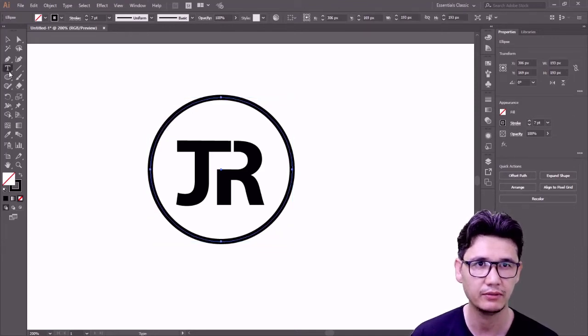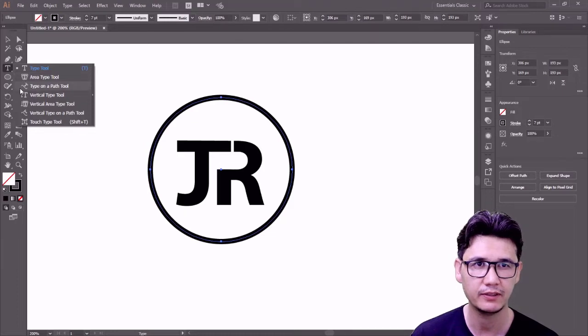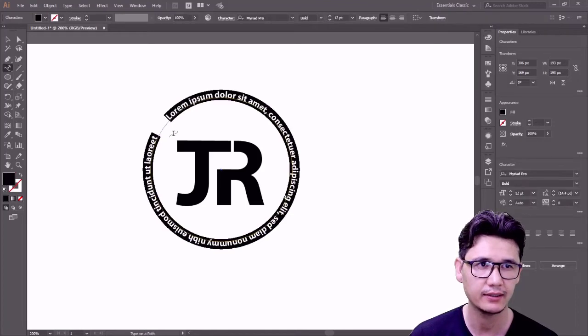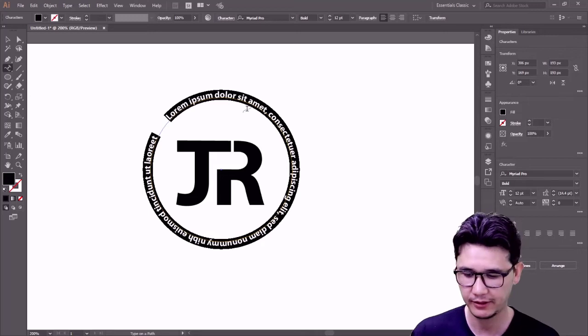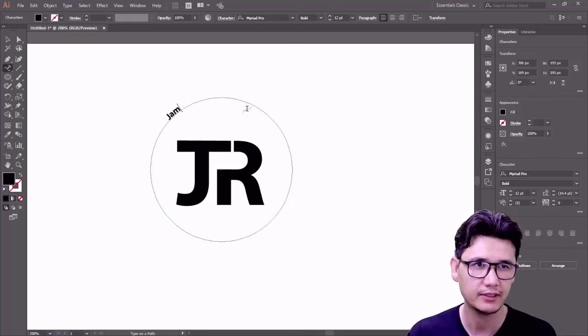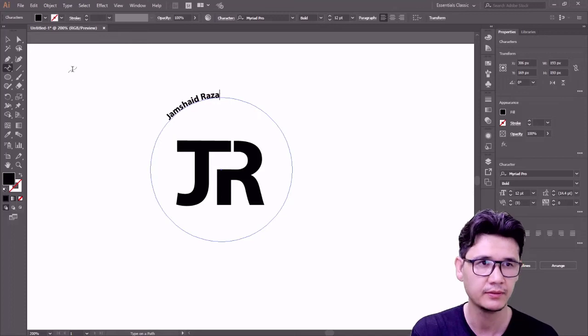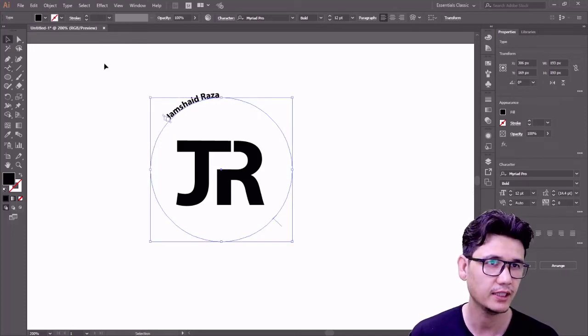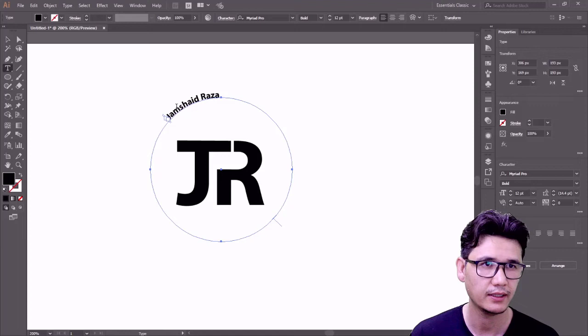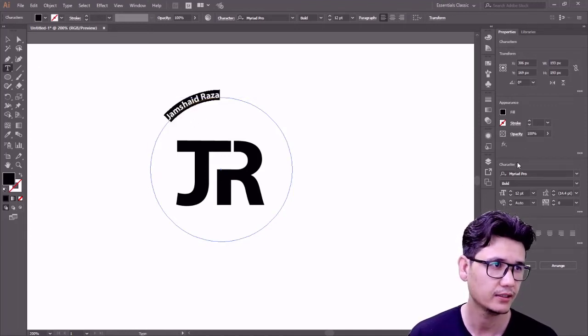Okay, now what we are going to do, we will come here and press the type tool, and here we have many more options, and I need the Type on a Path tool, and I can select it. Now you see we have a circular text. I will say Jamshed Raza, and we can also increase the font size, selecting it, and let me increase the size from here.